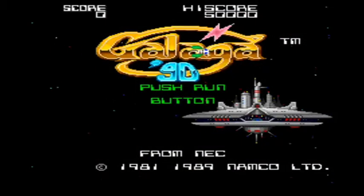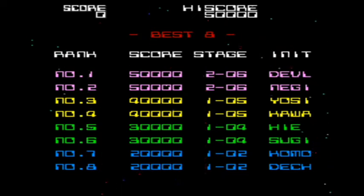Ladies and gentlemen, my name is Parallax Obstraction and welcome to another episode of Retro Flashback, showcasing gaming's roots for a new generation. Today we're going to be taking a look at Galaga 90 for the TurboGrafx-16, or as it's known to most people, Galaga 88. That's actually the name of the original arcade version. They just renamed it Galaga 90 when they ported it over to the TurboGrafx-16 because that's basically when it came out.